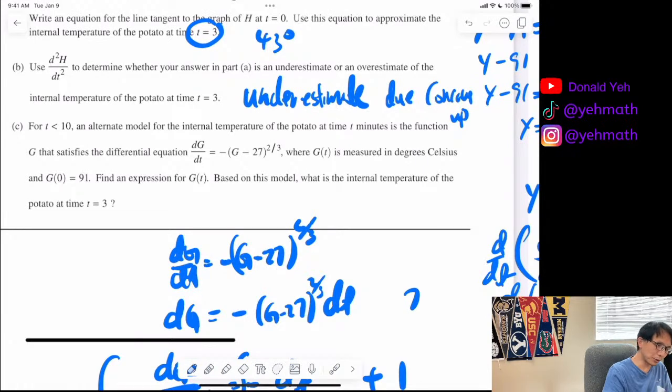And this is the initial condition, because that's going to be g(0) = 91. So that's why I plug in 0 for x and 91 for g. Because every time you need to find a value c, you need to have initial conditions. Otherwise, you cannot find the c. Just like any other question you did, you always have to find the c. Does that make sense? Did I answer your question or no?